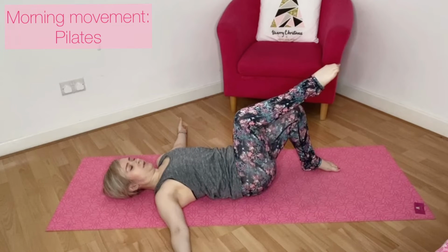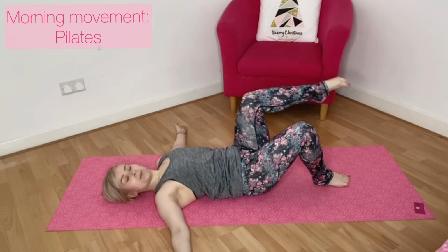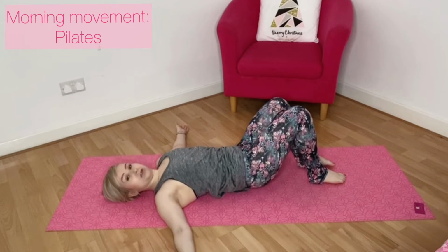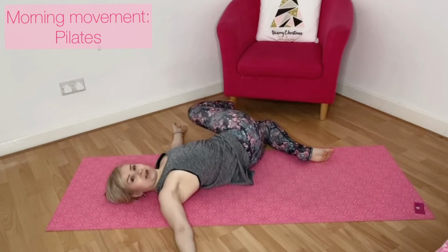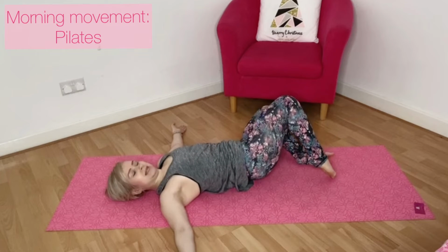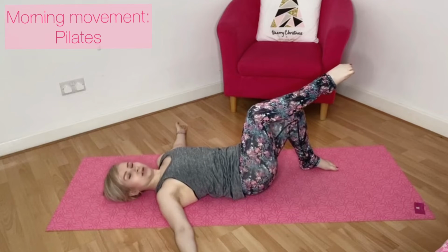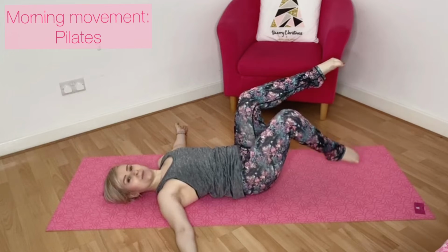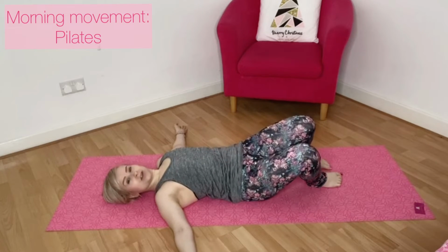coming up and down and just doing single legs, or again up, up, down, down for that more challenging version. Then we go to the other side, allowing everything to go into those hip rolls. Circle the leg round if you want to add that variation in. Coming through centre, placing both feet flat onto the floor, and then using those lower abdominals, lifting the legs either singles or up, up, down, down, and then allowing everything to go over to the other side.